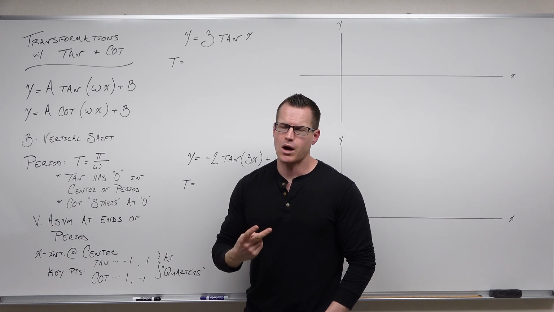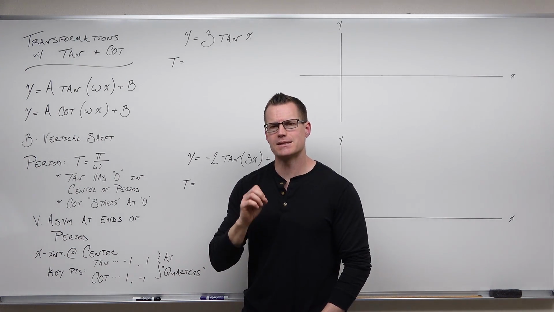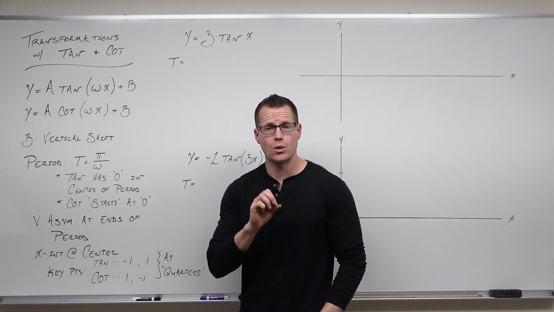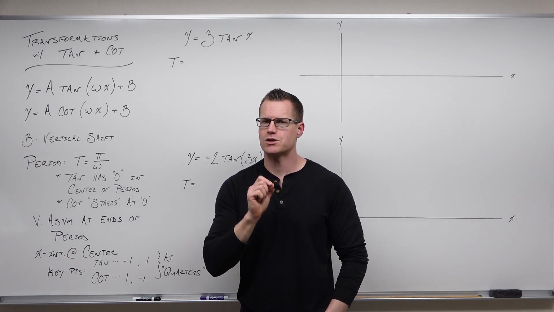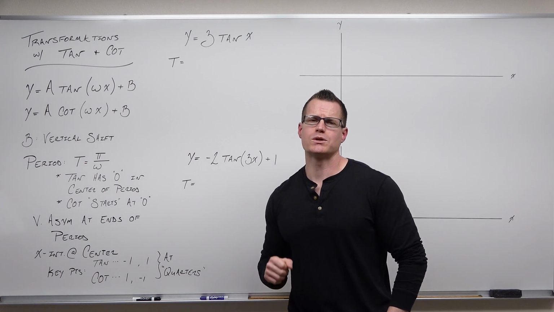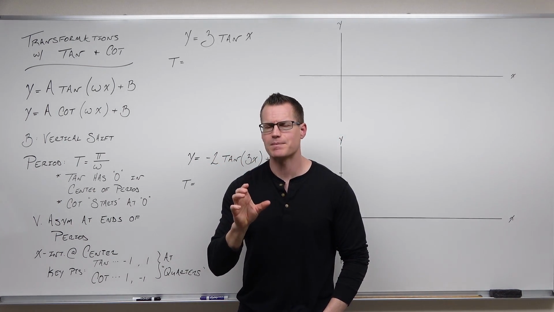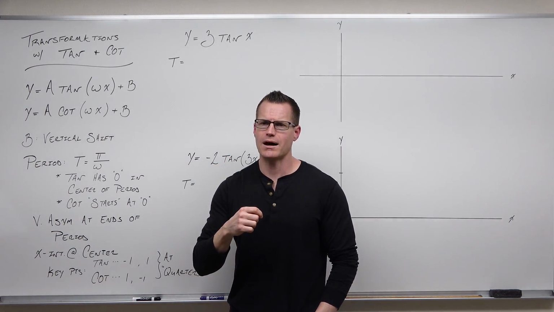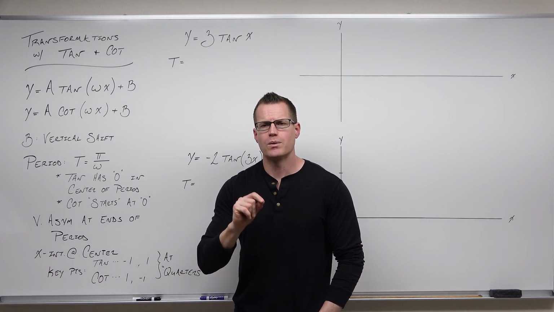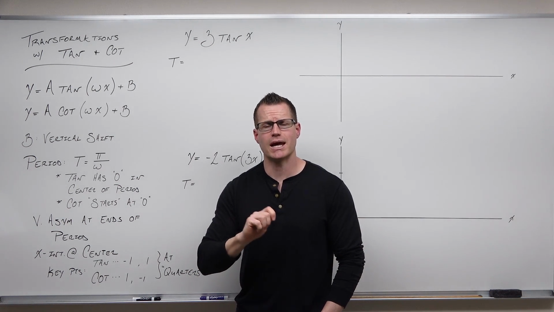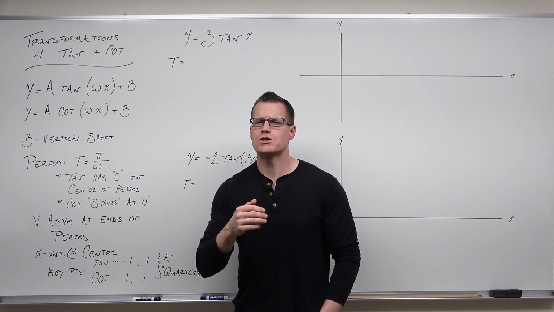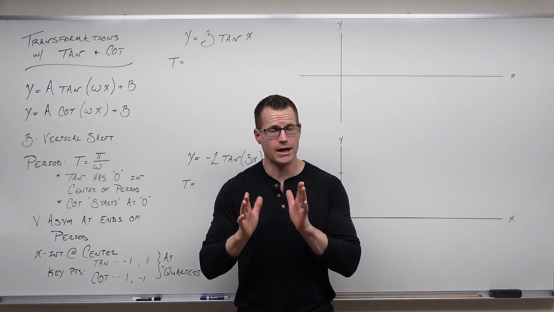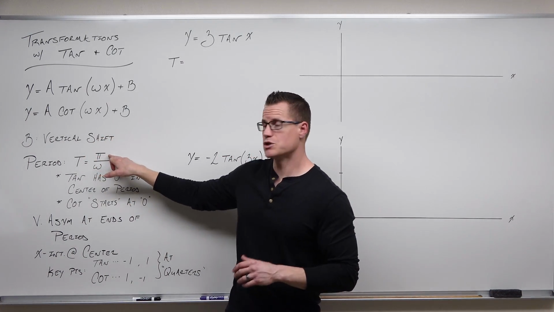The second thing, and probably the most important part here, is to get the period right for tangent and cotangent. You see, tangent and cotangent both have a period of pi, not 2 pi. And we talked about why that was. We talked about it because of the signs in the first and second quadrant and the third and fourth quadrant, we have the sign interplay. We have sort of a repeat of tangent every pi. And so tangent and cotangent have a period of pi. And so we're not going to put T equals 2 pi over omega.